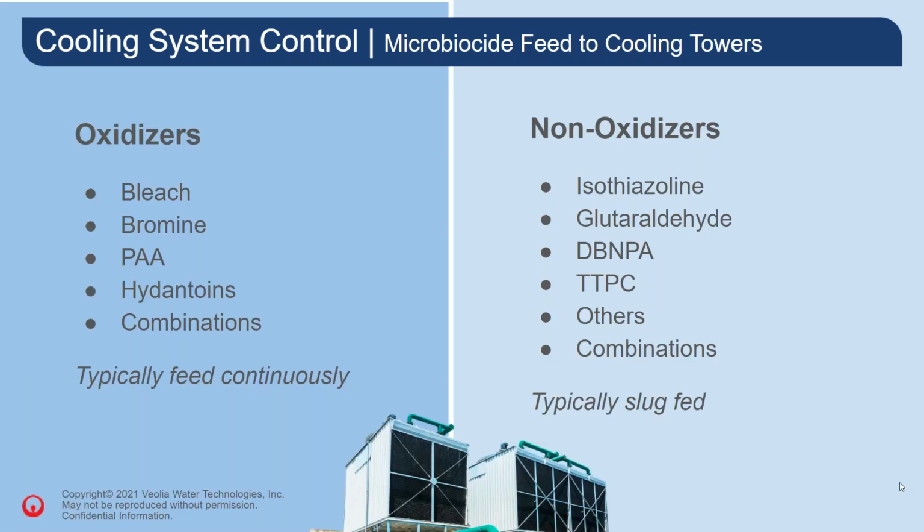So, how do we control microbes in the system? What we use is called biocides or microbiocides. Generally speaking, we classify microbiocides as either oxidizers or non-oxidizers. Microbiocides used commercially must be EPA registered and approved, and must be approved for use in the states where they are used. That's very important. And more importantly, they must be used as approved.